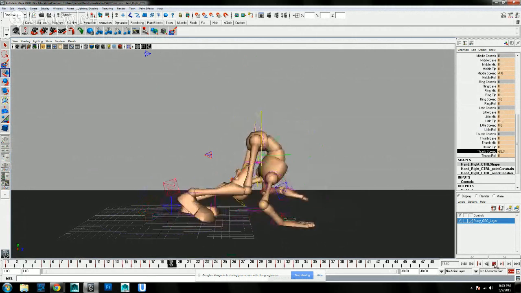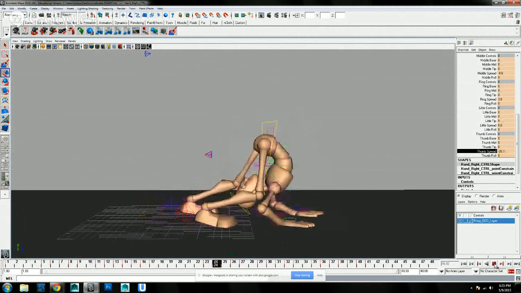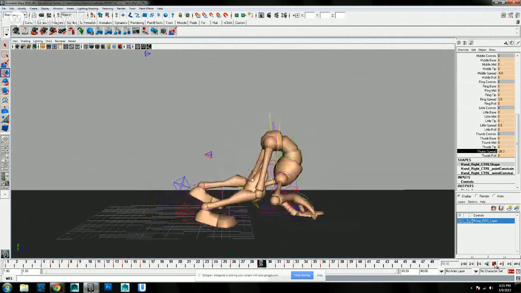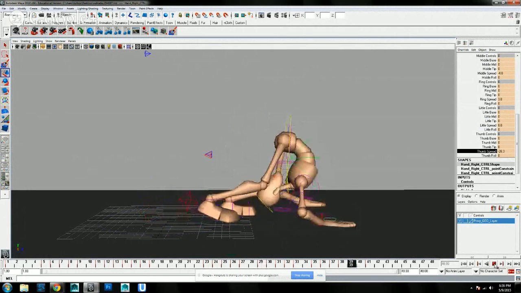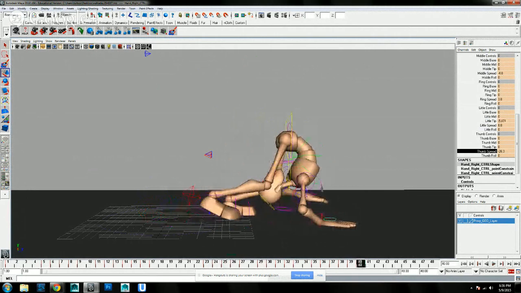Boom, boom, boom. Like I said, it's really fun to put sound effects to your stuff when you're doing it. I find it helps with the feel of stuff. And I think I want to exaggerate that index finger a little more so it hits a little bit harder. So just go in.